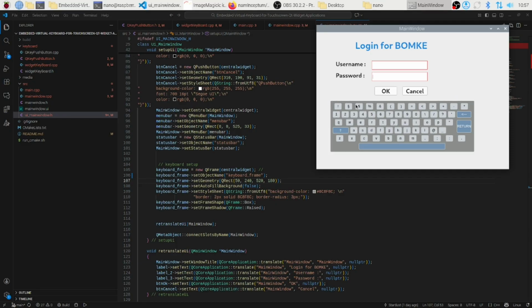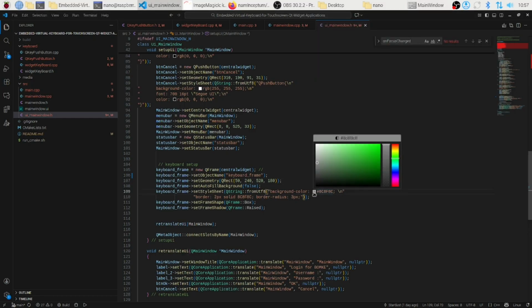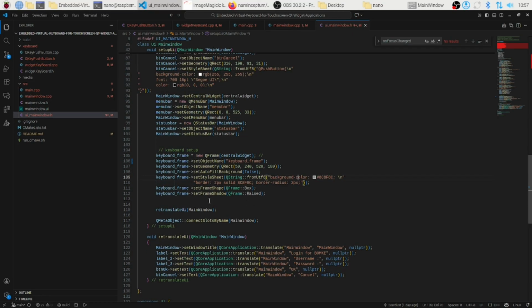So X is going in this direction, Y in this direction. And then the width is here 520 pixels and the height is 180 pixels. You can change the position as you want. Then you can set the background color. I have set this, yeah, light gray or dark gray color. And that's it. So these are standard setup for Qt applications.